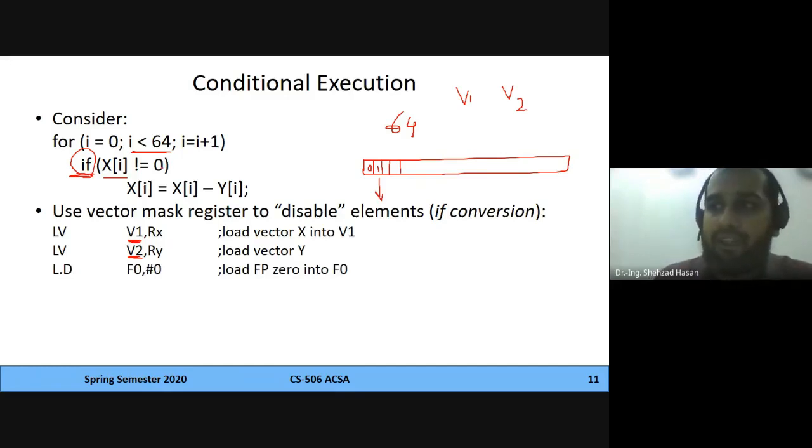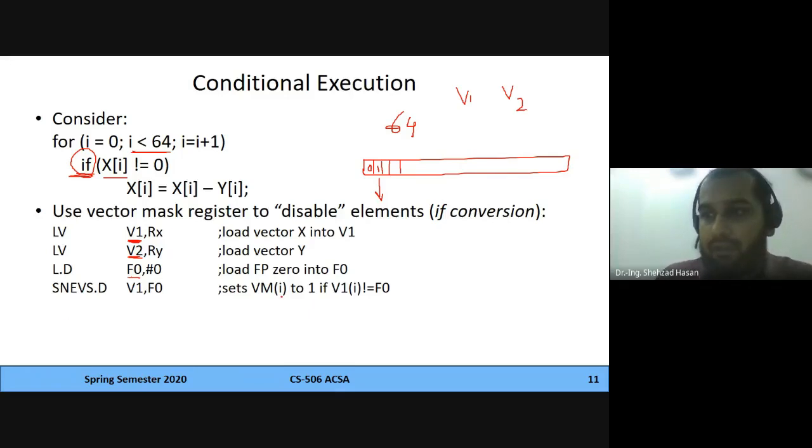Now, since we are checking it with 0, what we have done is, we have loaded the value in a floating point register. Now, this is the main instruction which is going to set our mask. Remember, we saw this instruction earlier. When we were talking about the set of instructions in our last class, we saw an instruction which was something like this, which has got 2 different blanks. And I told you that these blanks could be filled with different values. Here we have filled it with NE, which is not equal.